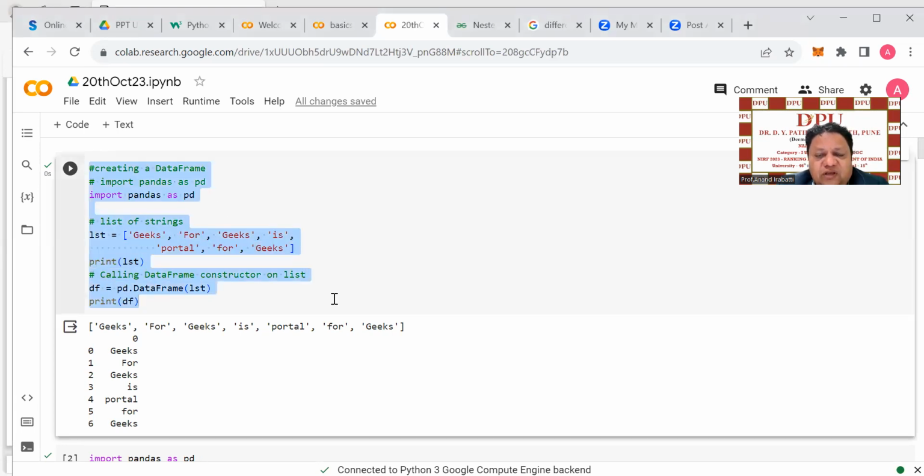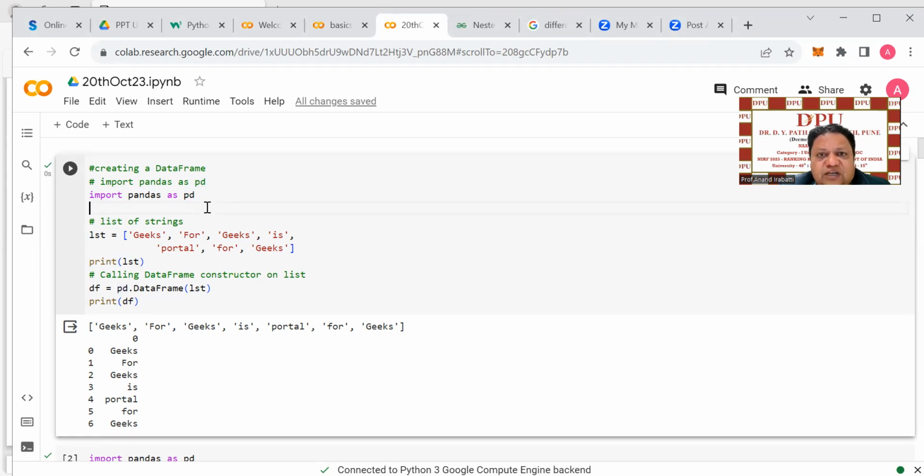So here, as you can see, this is the code that I'm talking about. I'm highlighting the code here. The first thing is that we need to import the pandas library into our file. How to import? Just use the keyword import, specify the library name, and here I'm giving the alias name so that I can refer to the pandas library with the alias, that is pd.